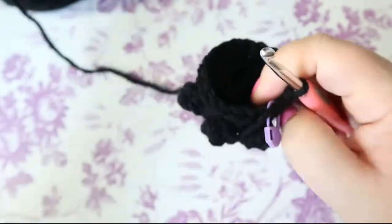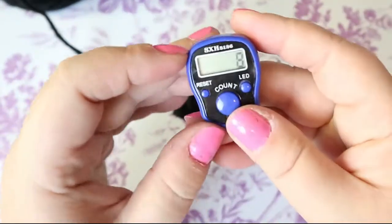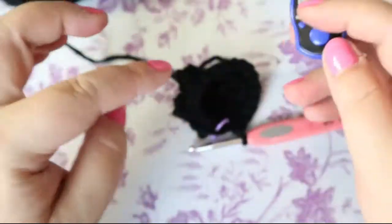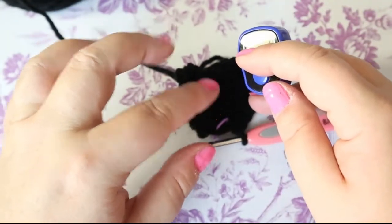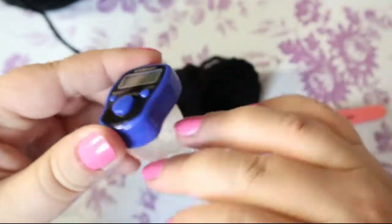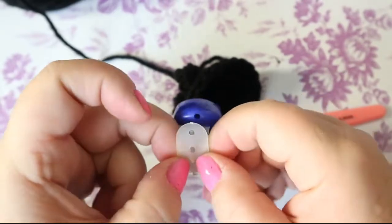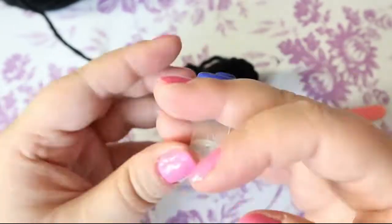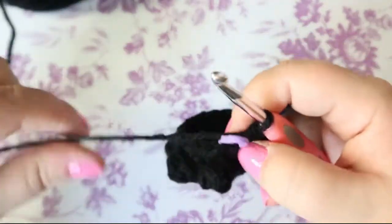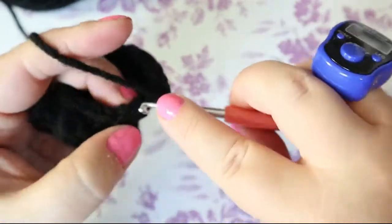So you're going to continue with this. If you have a row counter, it will come in handy. I need 18 stitches altogether with this one single crochet round. I just did this first one with you, so you have 17 rows to go. So you should have 18 stitches for 17 rows now. We just did the one. And I will see you on the other side.